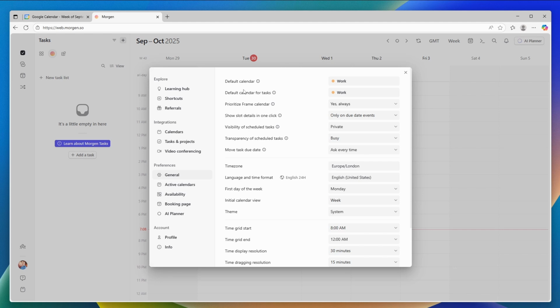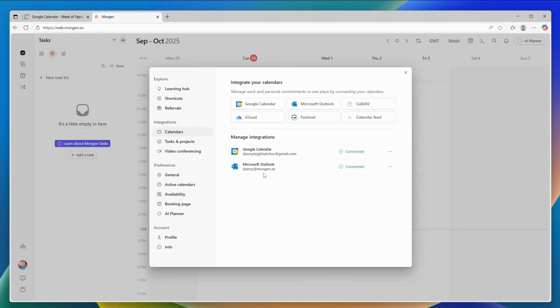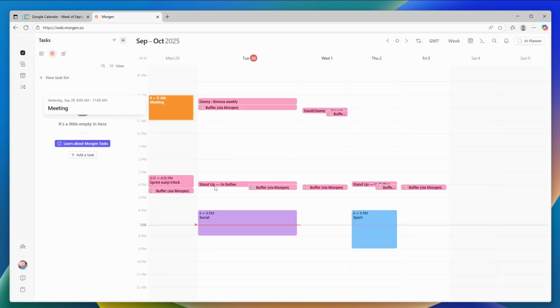So if I go into the settings here, go to calendars, you can see I've got my Morgan Outlook account and my Google account both inside of Morgan, so I can see the events for both calendars. You can see I've got the 3 Google events, but then I also have all of my work events from the Outlook calendar showing. I can hide them or show them when I want to at the push of a button, but that's a Morgan feature I might go into later.